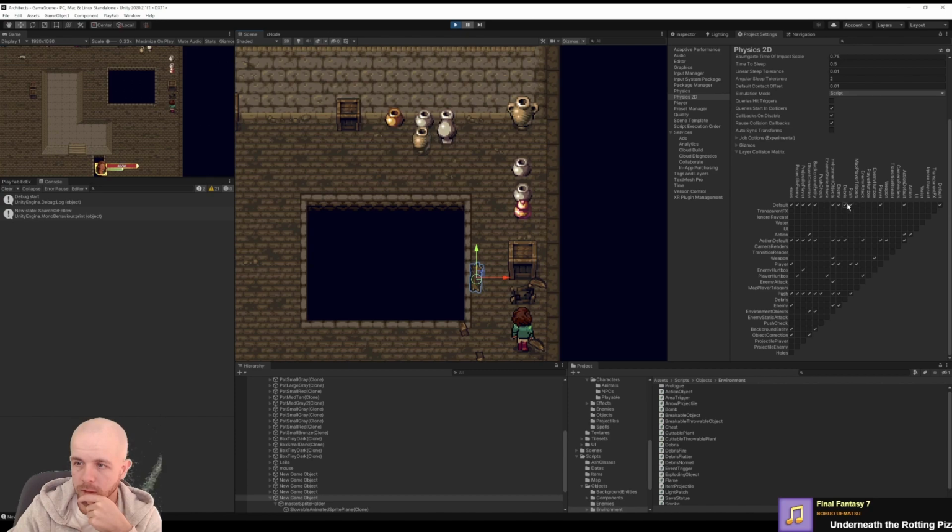So usually it's debris layer. That hits walls. So instead of turning off, I want it to only hit walls. So it's just that, I think.